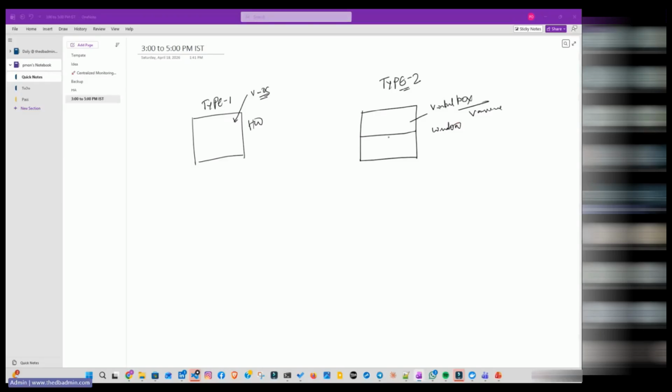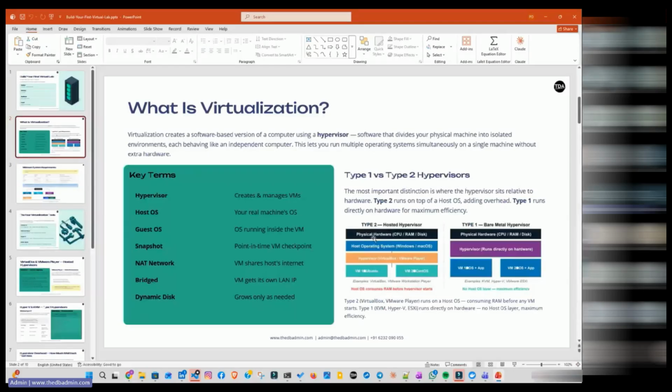So what is the difference between these two? When we install type 2 virtualization, our machine already has an operating system like Linux, Windows, or any other, and on top of that you install your virtualization.